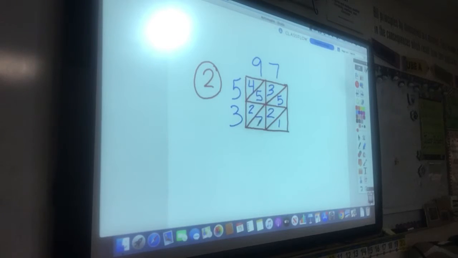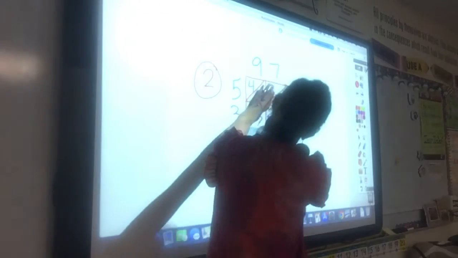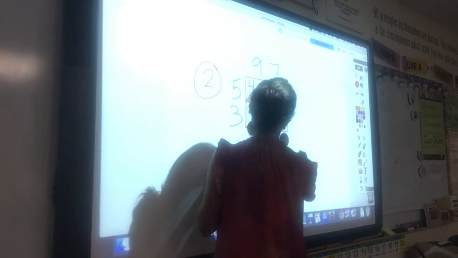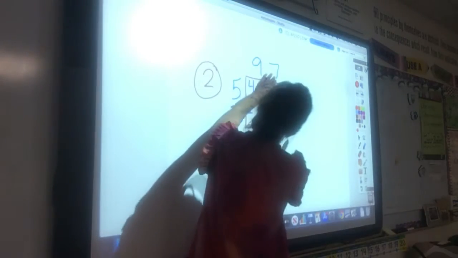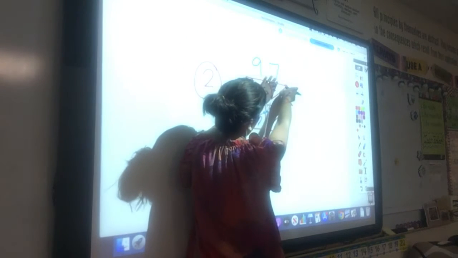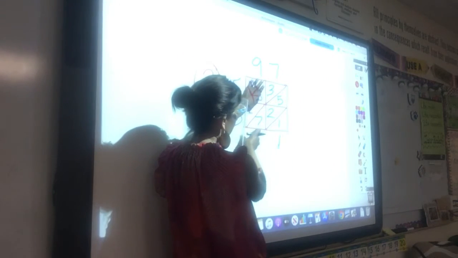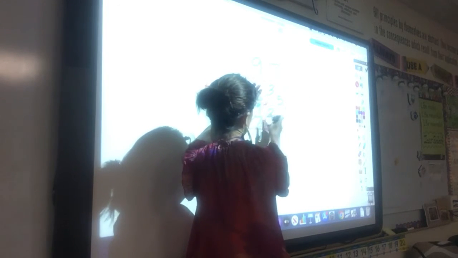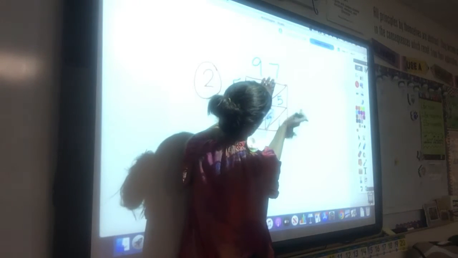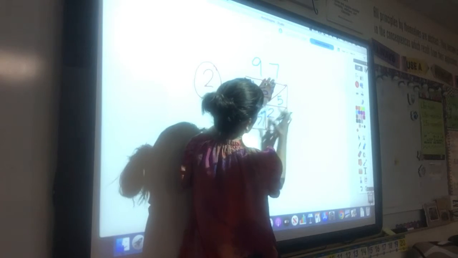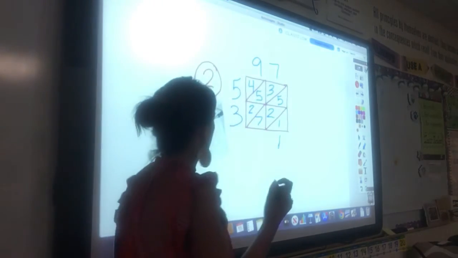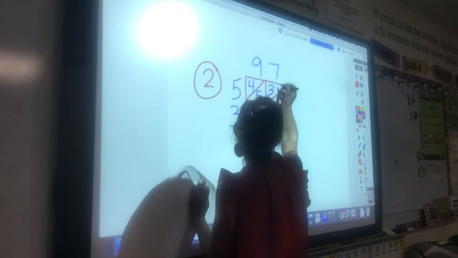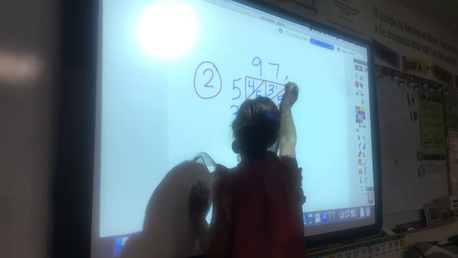Okay, and what I mean by that is this. So right here, all we have in that diagonal is a 1, so we're going to put it right here. Then I'm going to go to the next diagonal. In this diagonal, I have 5, 2, and 7, which you could think of as 7 plus 7. So I'm going to add these digits together in this diagonal. And so what would I get, Caroline? 14. So I'm going to put my 4 here, and my 1 comes up to my next diagonal.